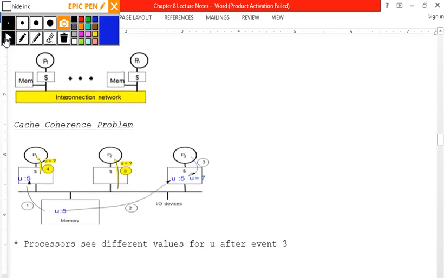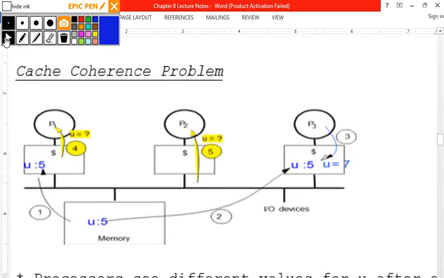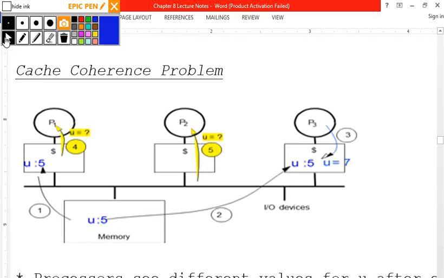So here's what I was about to draw out. In this case, what we see here is we have 3 processors, and each of them has the value of u, right? And so this is a centralized memory processor where processor 1, processor 2, and processor 3, we have an instance where they were all initially 4. Then what happens is processor 3 updates it to 5. Then it goes to the centralized memory. It updates 4 to 5. It updates to 5 here. But while it's updating, it updates it again to 7.